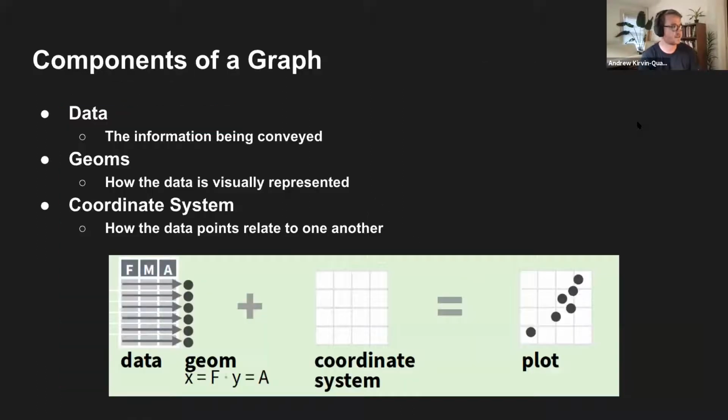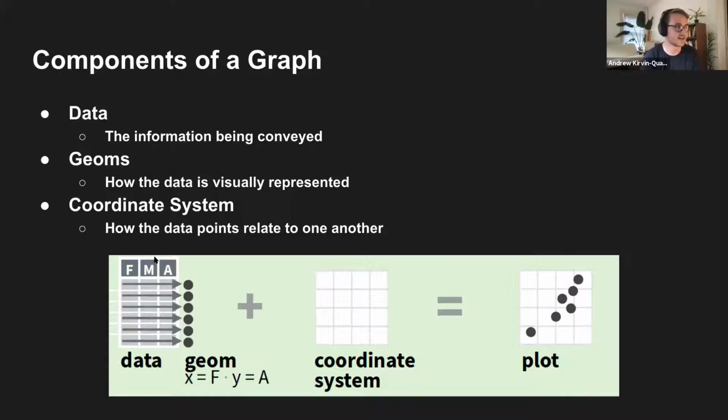The idea with ggplot is that there's really only 3 components to a graph. And so you have your data, and so that's the information being conveyed. And we've been working with a lot of data with this course. It's just, in this case, tabular data. And then you have geoms or geometries, basically how the data is visually represented on the graph.